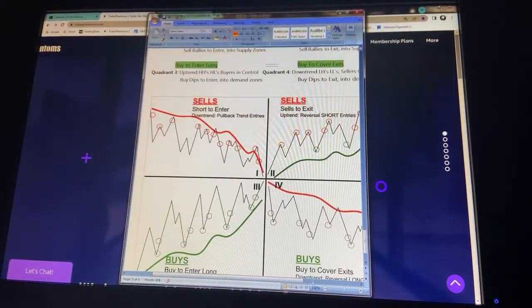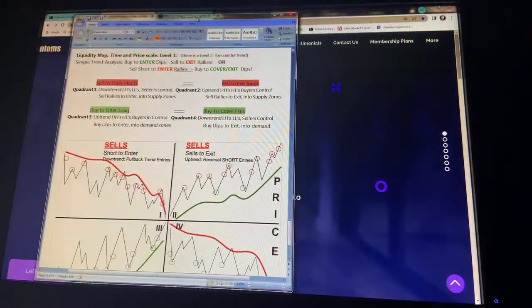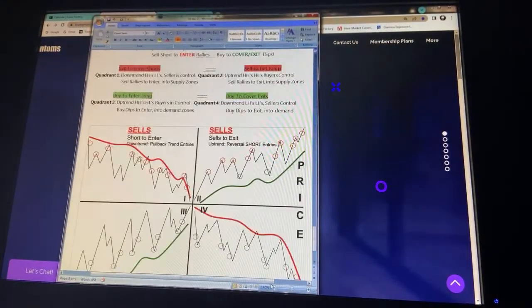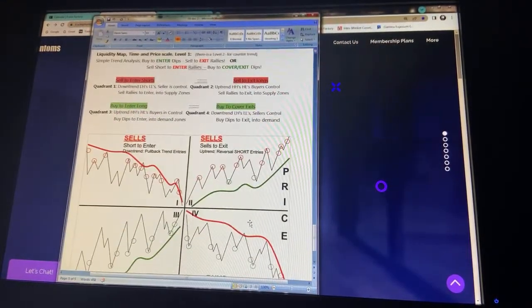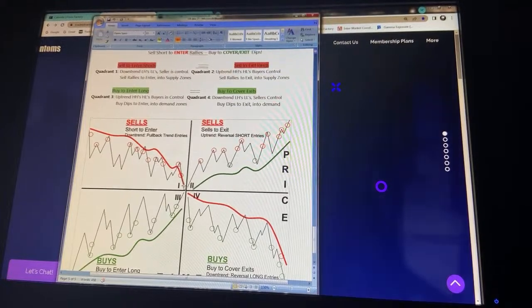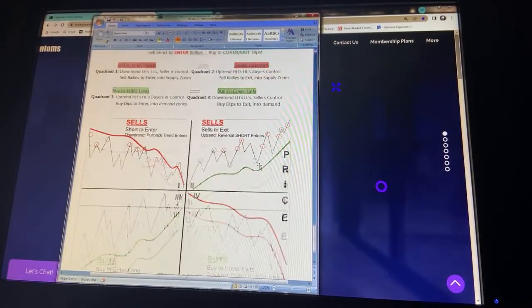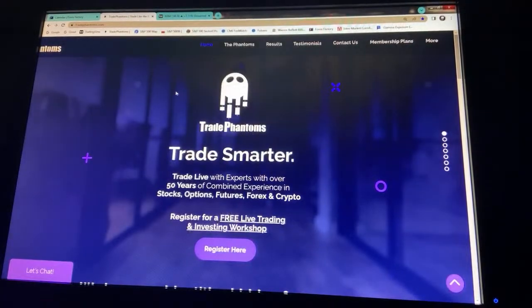And then one of my favorite things on the planet, as I'm trained in more of a market maker style of trade, is what we call at Phantoms the liquidity map. This is the guide to let you know what side to be on, okay? I don't care if it goes up, I don't care if it goes down. I honestly don't even care if it goes sideways, being an options trader as well. The point is that we focus mainly on getting on the right side of the market and riding it, okay? We talk a lot about that when I have more time in here. But let's dive into the charts.